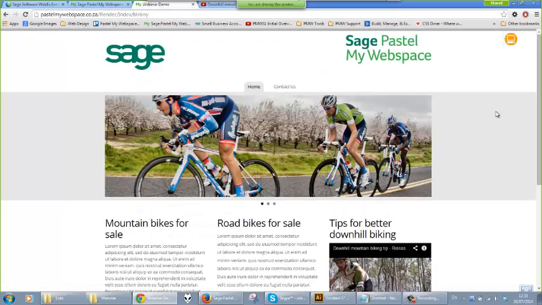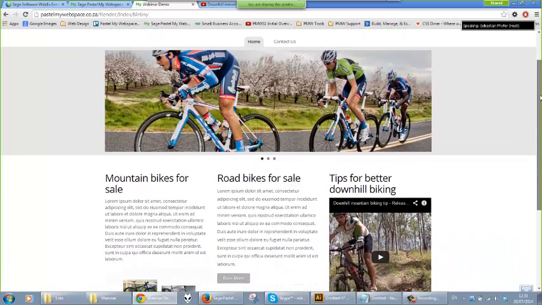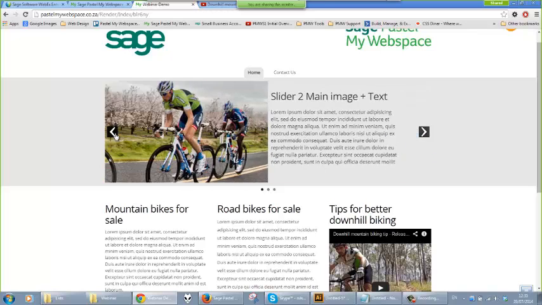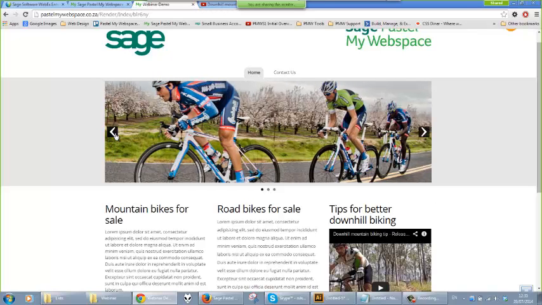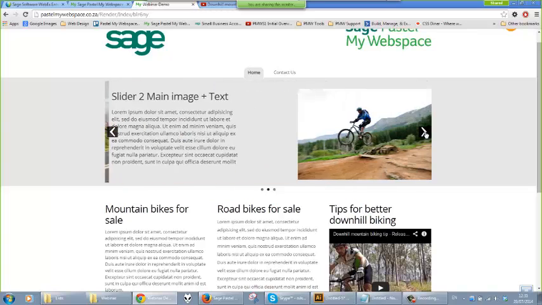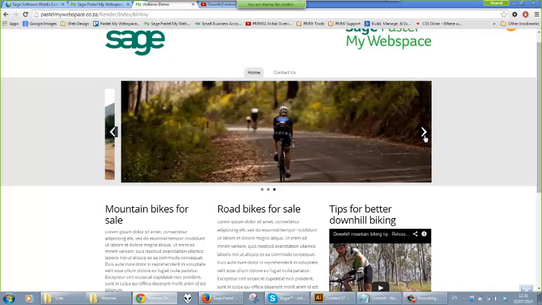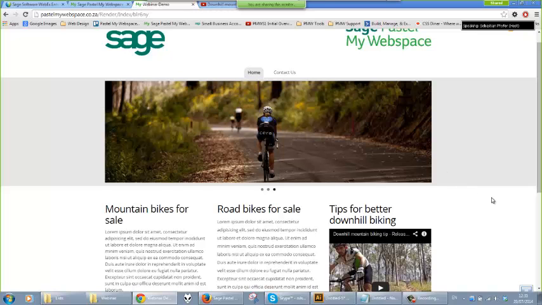And there we are. So we've now got a cool slider over here that we can flip through, and you'll immediately notice the different settings. This is the main image only display. As you can see, it's obviously only one image. And as soon as we navigate to the next slider, you'll see it's got the one image on the right and then the slider plus opening paragraph text over here. And then the third one was the image only again.